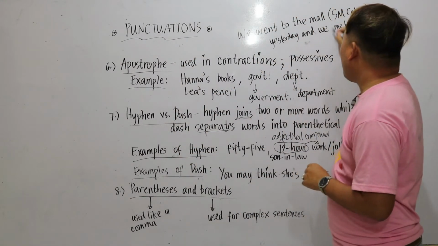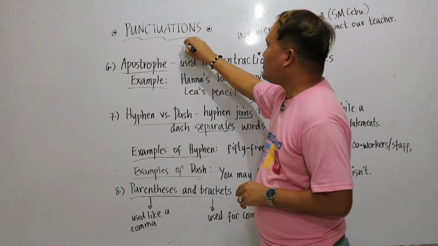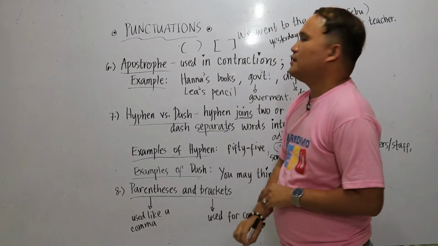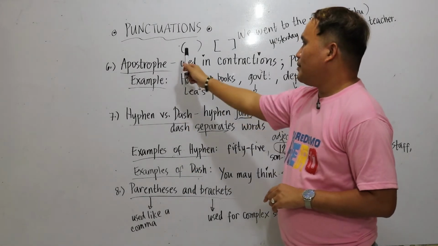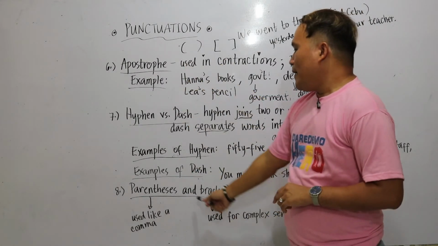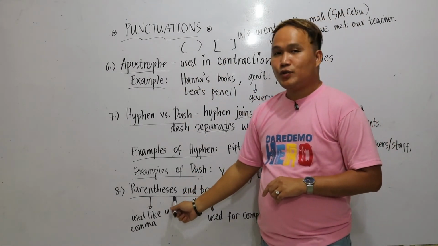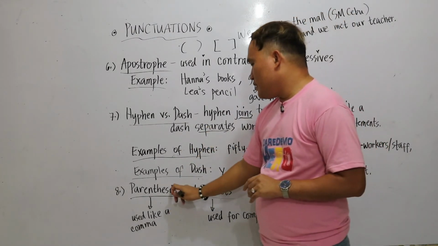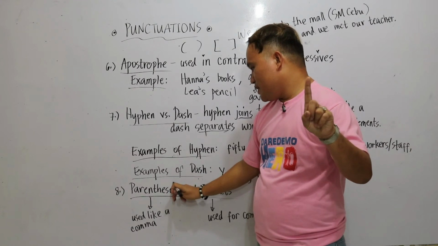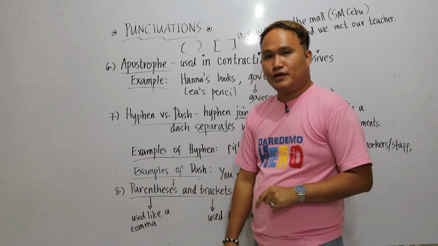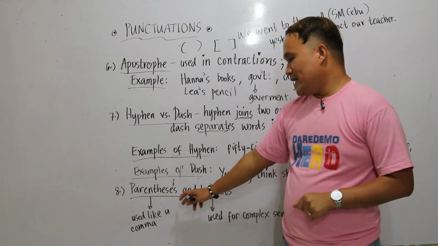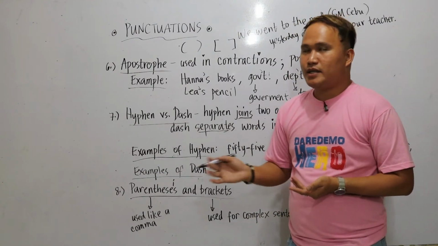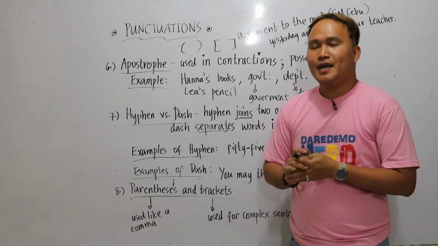Okay, this is parenthesis, by the way, and this is what you call brackets. Okay, parentheses and brackets. Parentheses, with an E-S, is plural, if you are referring to many, but parenthesis with an I-S means only one. That's a difference, by the way. You might be confused. Again, parentheses with an E-S, that's plural. Parenthesis with an I-S, that's singular. Okay? There you have it.